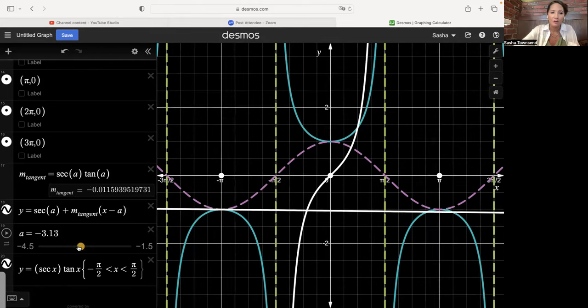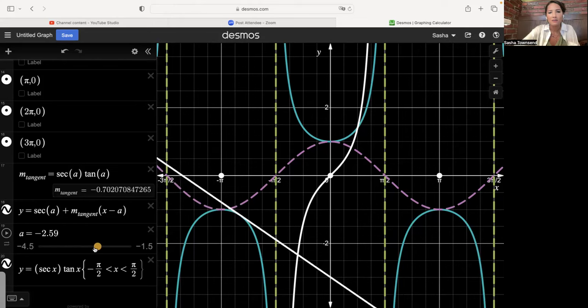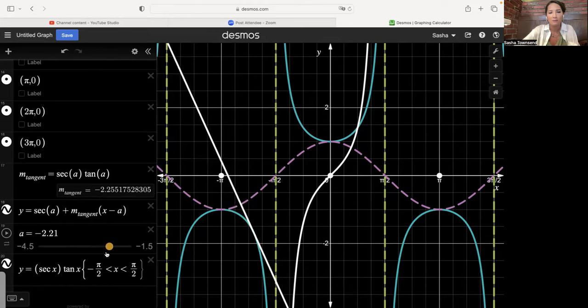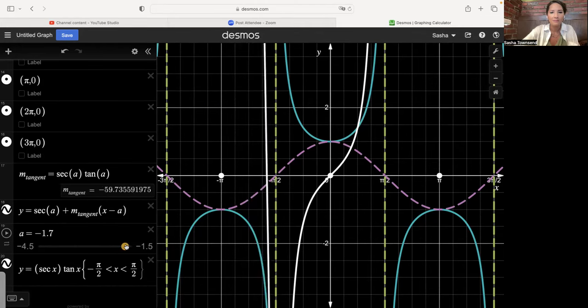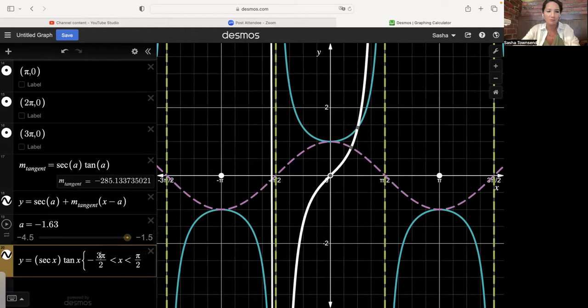But then as we go from negative pi to negative pi over 2, those slopes are continuing to decrease, but now the slopes are all negative. The graph is sloping down as we go from left to right. And we're trying to draw a graph that has these values on it. We can do that if we just graph y equals secant of x tangent of x. That's what I told you the derivative is. We haven't actually proved it. And that's consistent with our expectation because the slope is positive here, 0 here, and negative here.